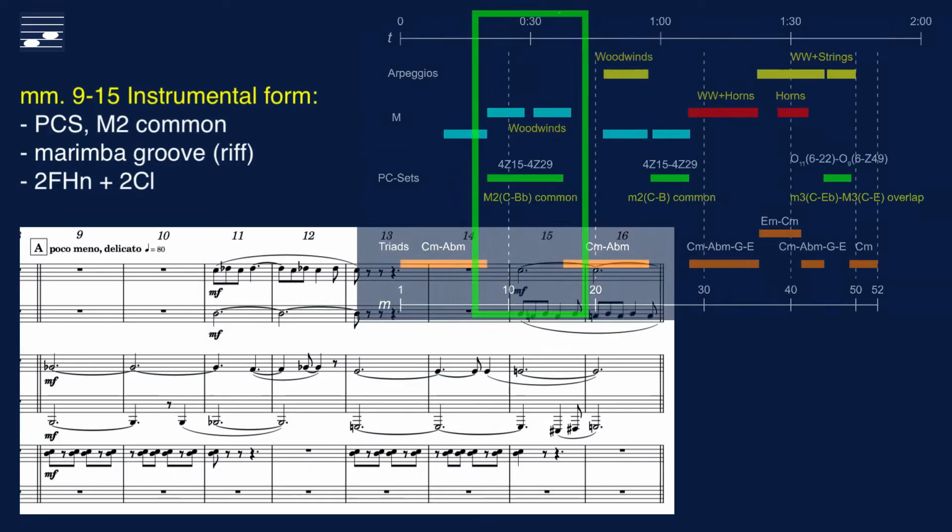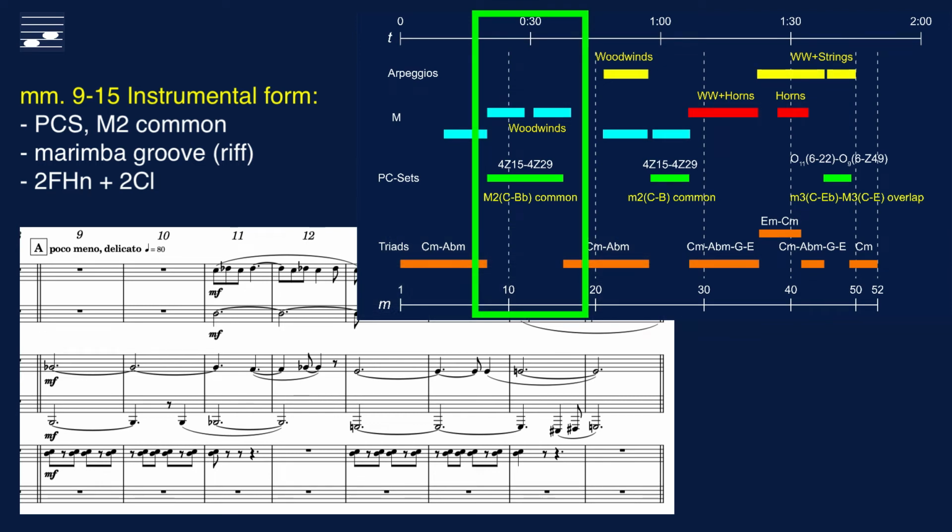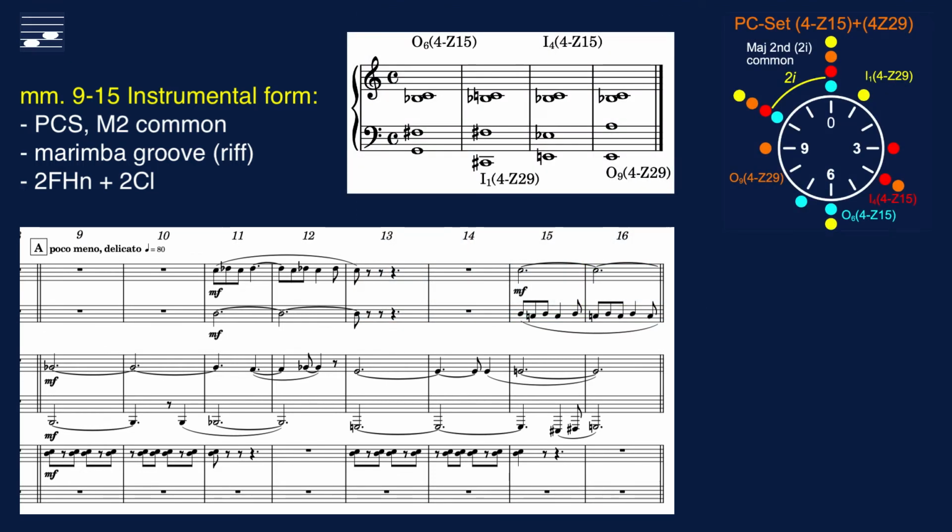Then we insert an atonal section, the set of 4 tetrachords with the major second as common interval property in the top parts. There's the marimba groove, while constant and moving voices are distributed over pairs of horns and clarinets. Our earlier design choices guarantee a fairly smooth fit with the opening triads.